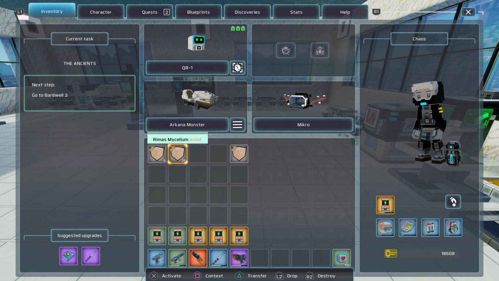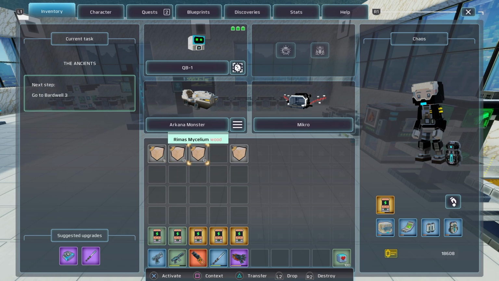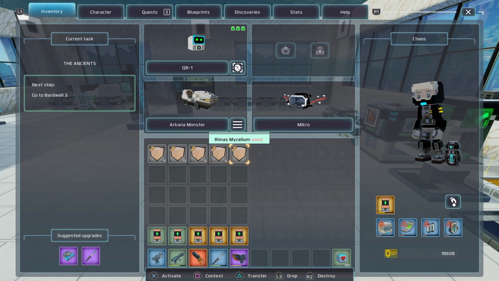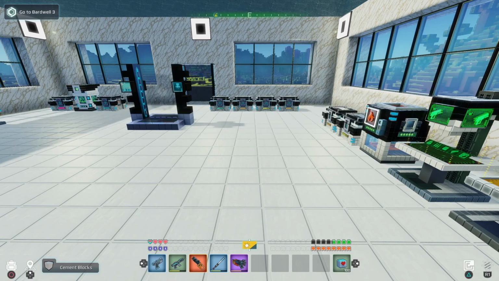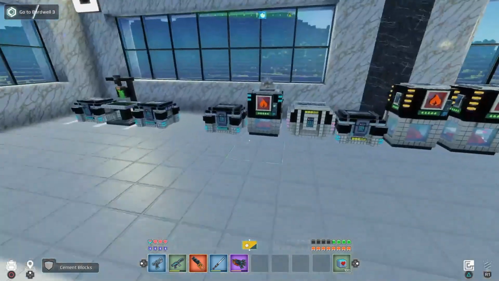So what if I do this, square, split? No, see, it automatically splits. Every time I hit split, it automatically does it. It doesn't let me select anything else. What if I do move, and then I do one at a time if I'm moving? No, it still moves the whole stack. Yeah, see, I don't think that works on console, man. I'm not sure on that. Maybe I'm just doing it wrong.